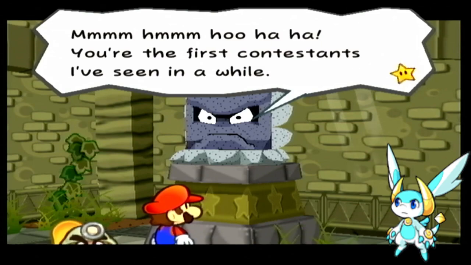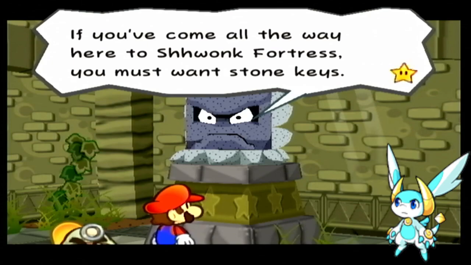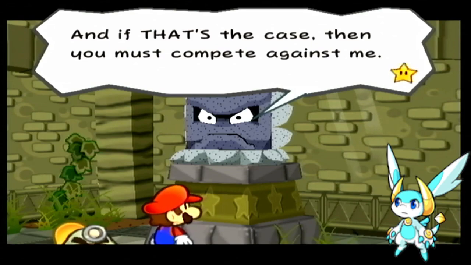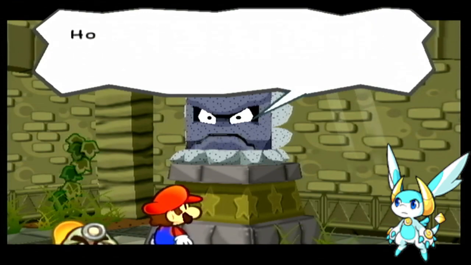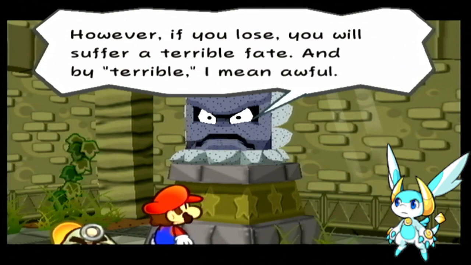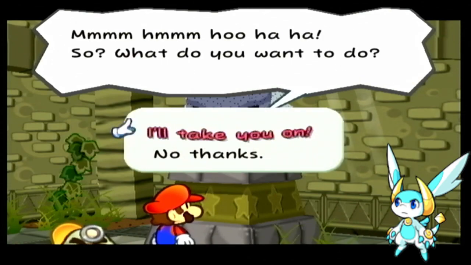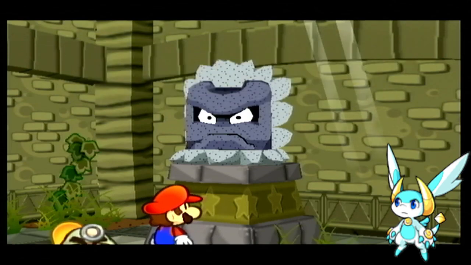Your first contestants I've seen in a while. If you've come all this way here to Shrunk's Fortress, you must want stone keys. And if that's the case, then you must compete against me. If you win, I'll let you through to where the stone keys rest. However, if you lose, you will suffer a terrible fate, and by terrible, I mean awful. What do you want to do? I'll take you on. You're in for it now.